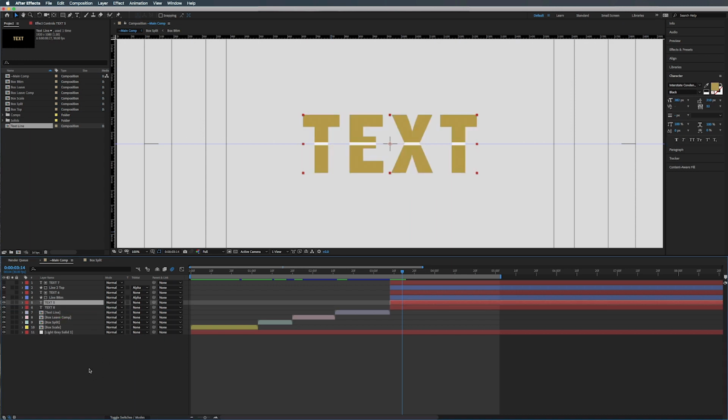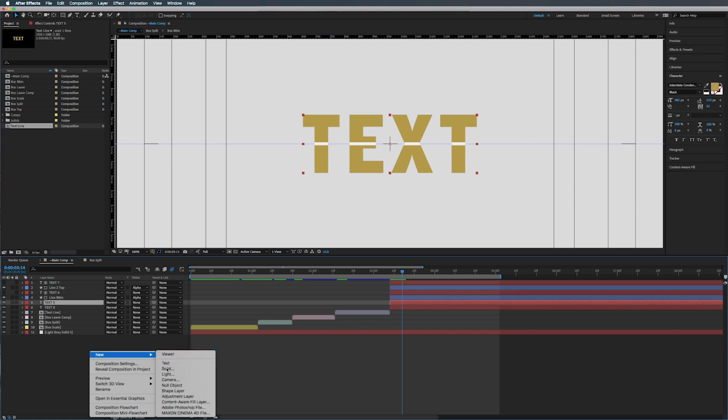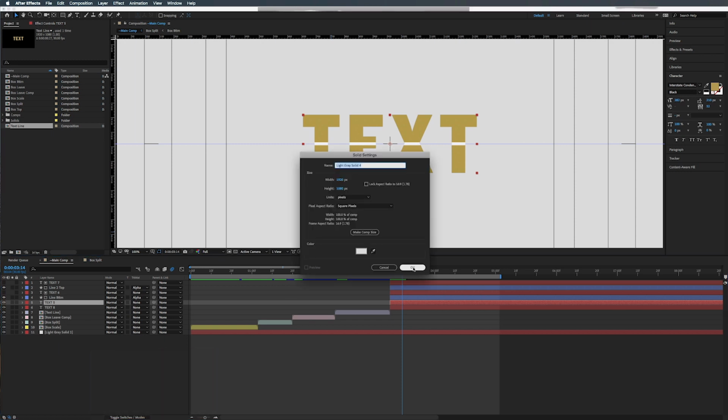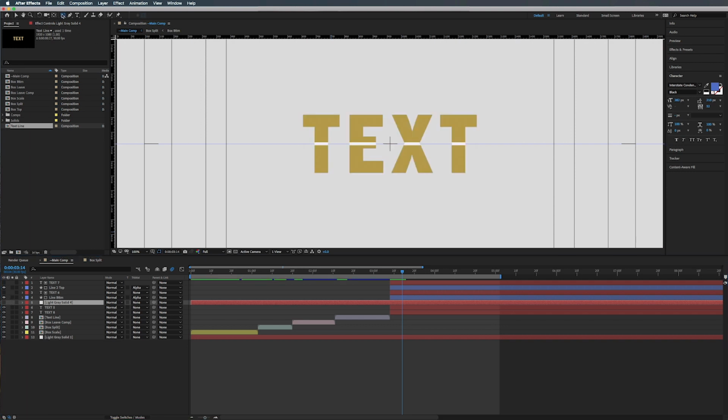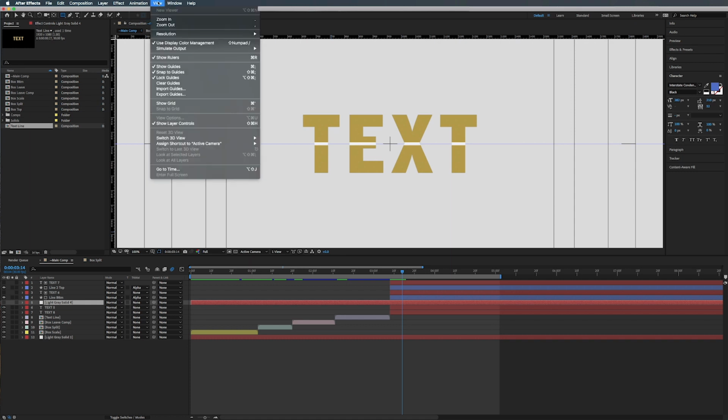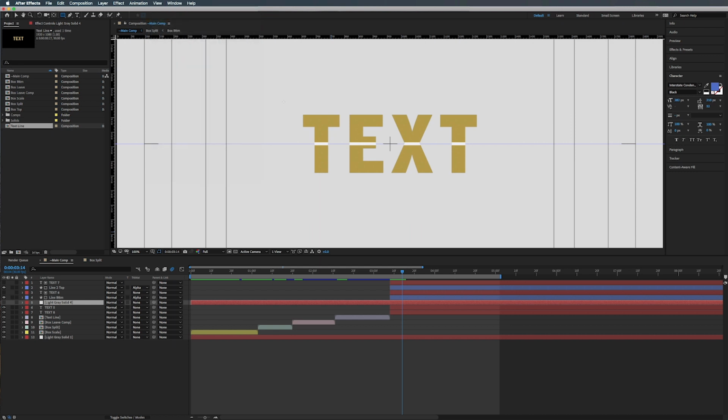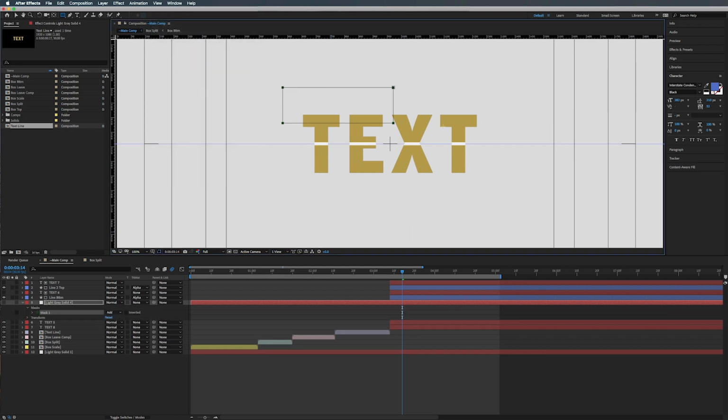Now what we're going to do is create a new solid, kind of like what we did before. Doesn't matter what color. We're going to just poke out its little eye. We're going to take our mask tool. Make sure Snap to Guides is selected.